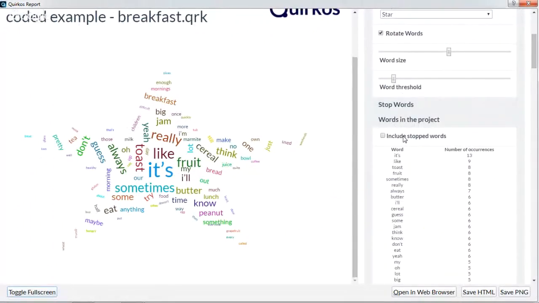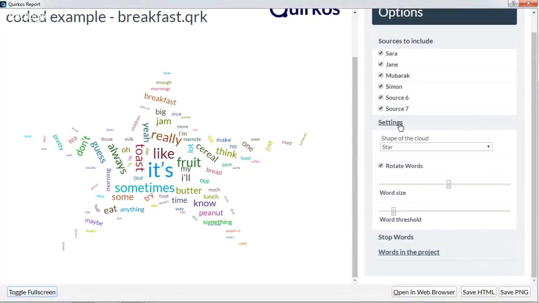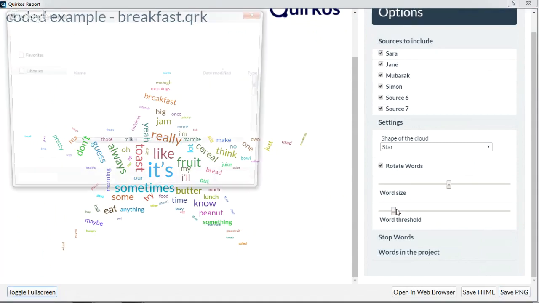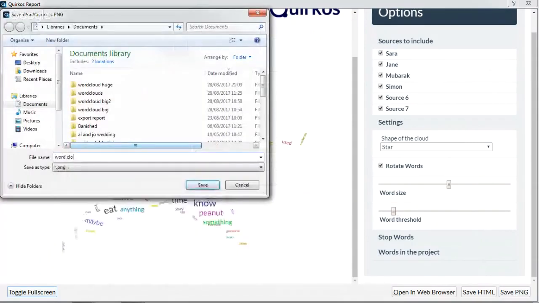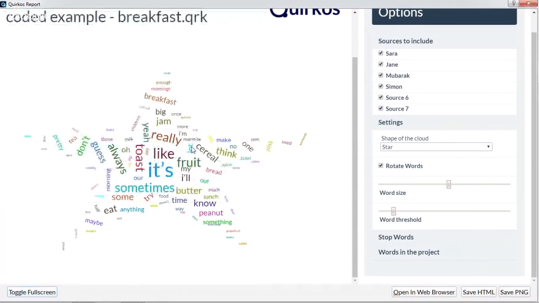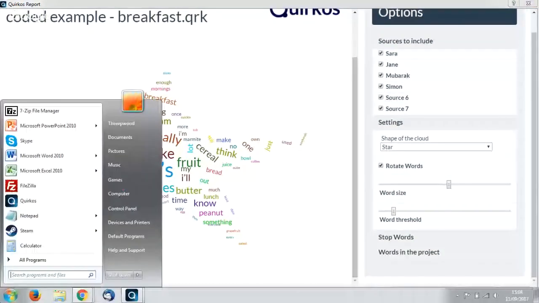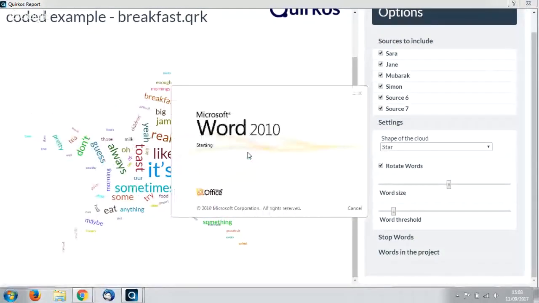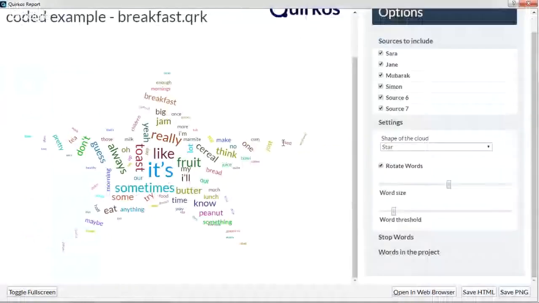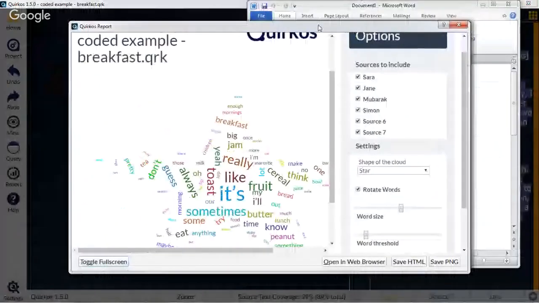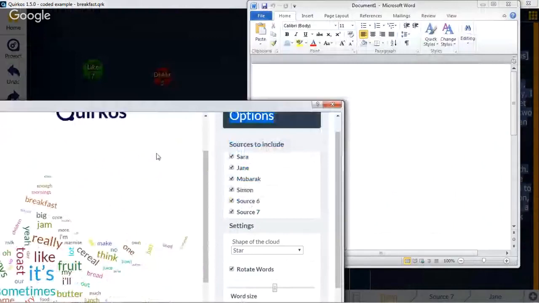And play around with it. Now, when you're happy with how this looks, you'll see there's a couple of options here. This save PNG file is a standard image file with transparency, which is quite important for this. That's why it's a PNG file. That will create an image file that we can just save in here. And then we can put that into a Word document. Let's do that. Or into a PowerPoint presentation or something else like that. So it's quite an accessible way to get our data in there.